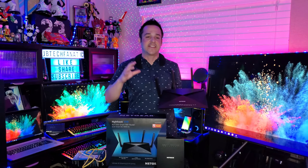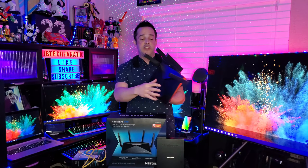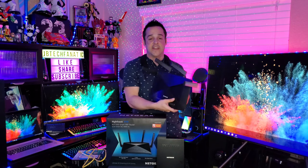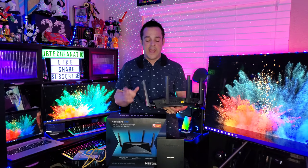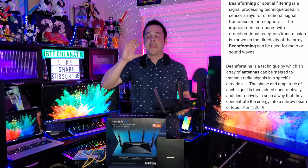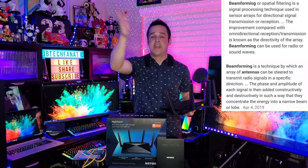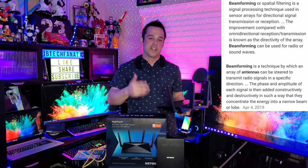A few tips and tricks: you want to have the antennas spread out equally and sitting straight up. These are very powerful antennas. In the old days Wi-Fi was sort of blanketed out, but with beamforming technology it actually locks onto your device and follows you. So if you're on Wi-Fi on your cell phone, it locks onto that cell phone throughout your whole house — this helps prevent dropped signals and gives you a much faster connection.